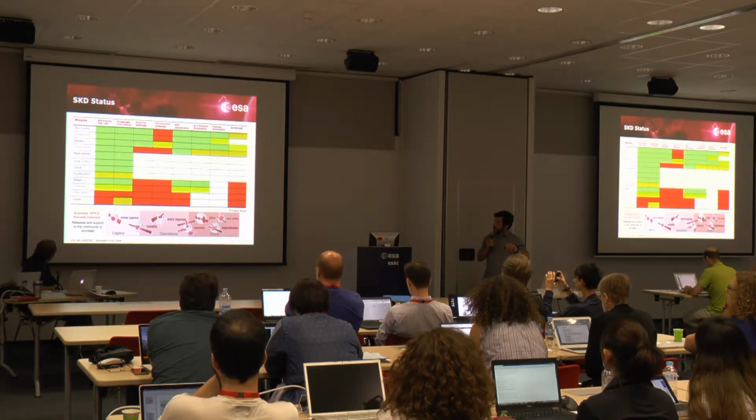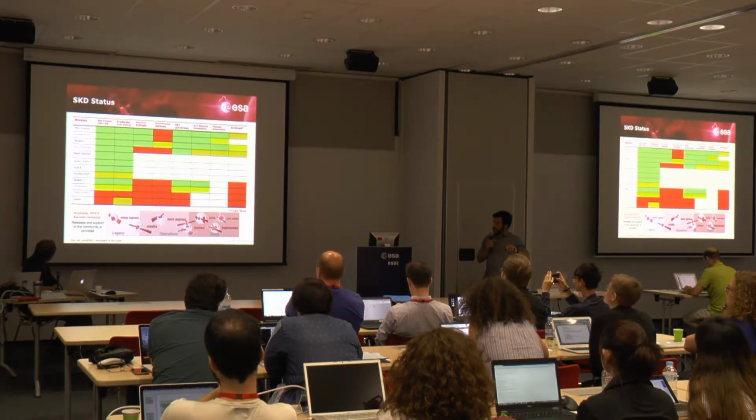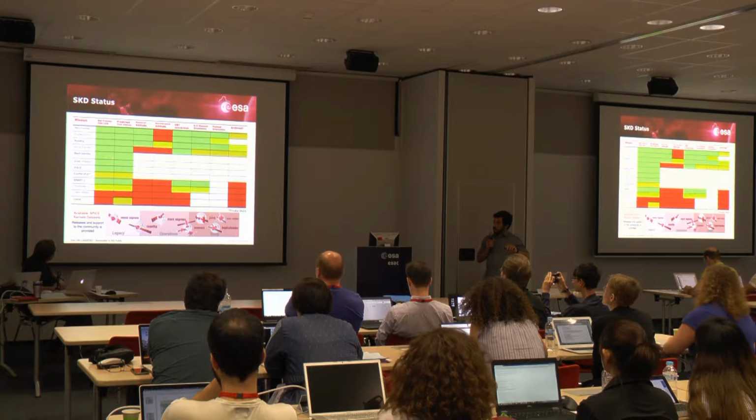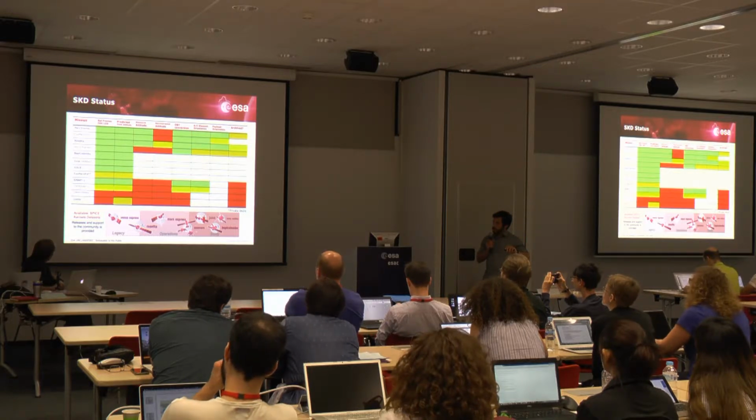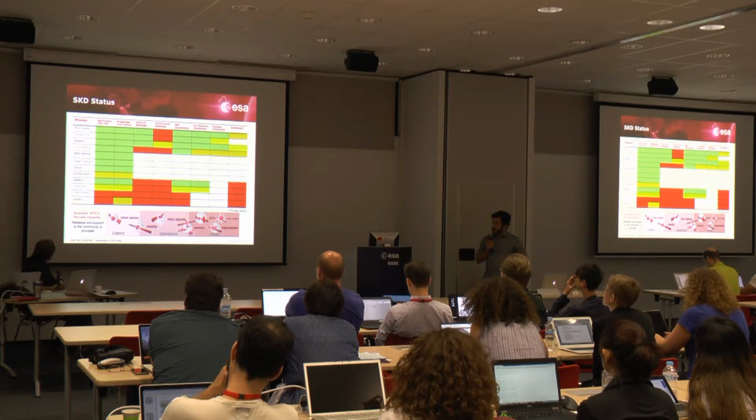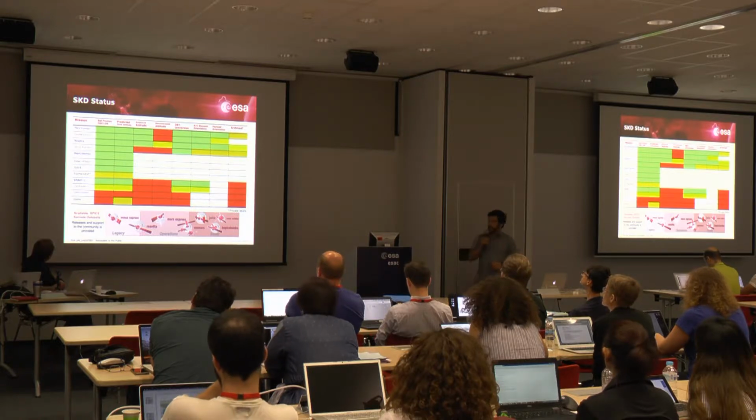So if you look at the missions in study phase, for what concerns the SPICE kernels, we are very good right now for BepiColombo, Solar Orbiter, and JUICE. ExoMars RSP or 2020, we're just getting started and we don't have direct collaboration on that. So far, Solar Orbiter and ExoMars RSP kernels are private, so they are not publicly available.